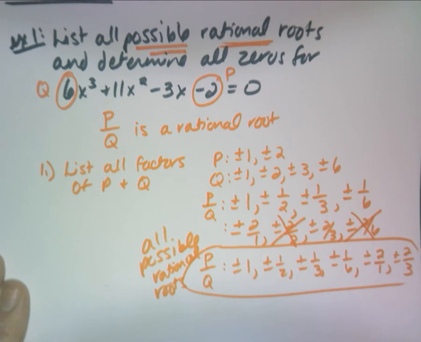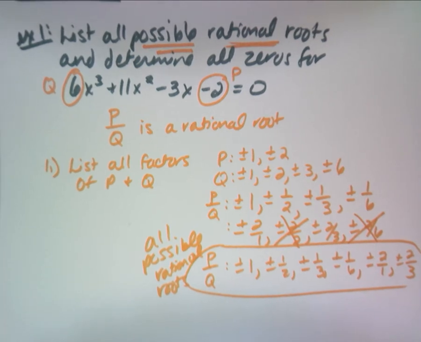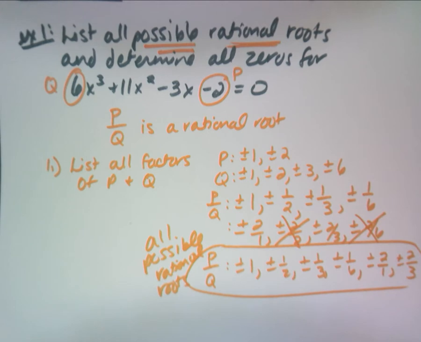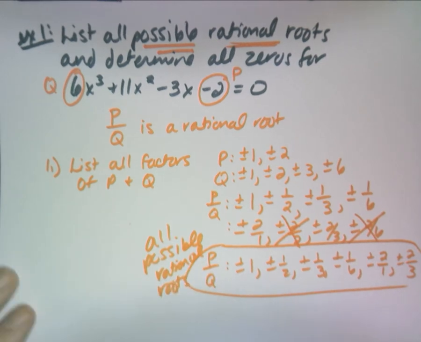But I'm going to be nice to you. I'm going to be kind. I'm going to let you use technology because there's a reason for it. But I want you to understand, if you weren't allowed to use this on the SATs or something, you would have to start synthetically dividing to find all those zeros. And what are we looking for? We're looking for a remainder of what? Zero. Looking for a remainder of 0.